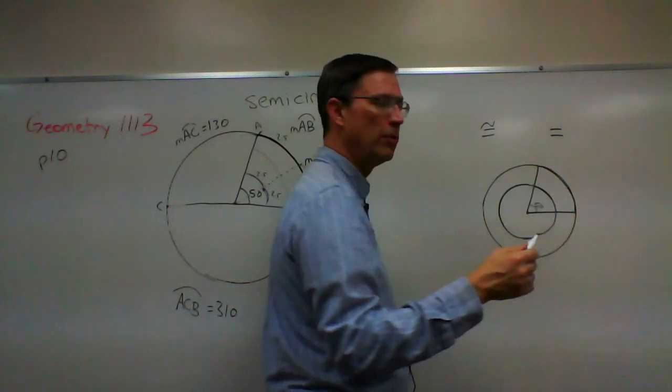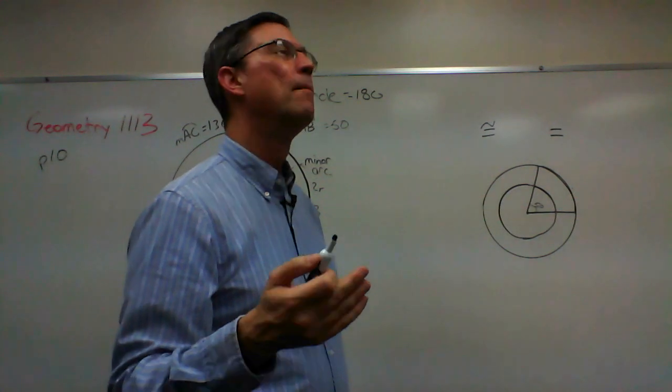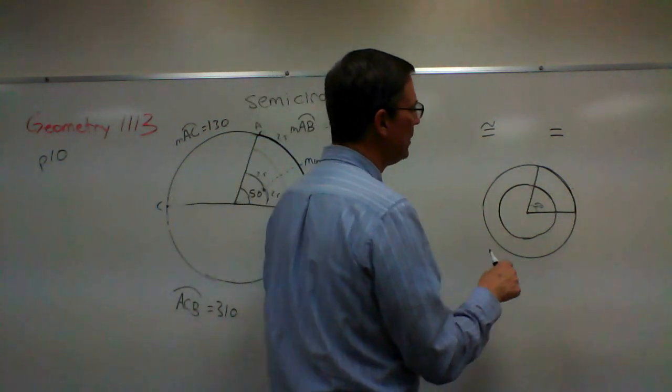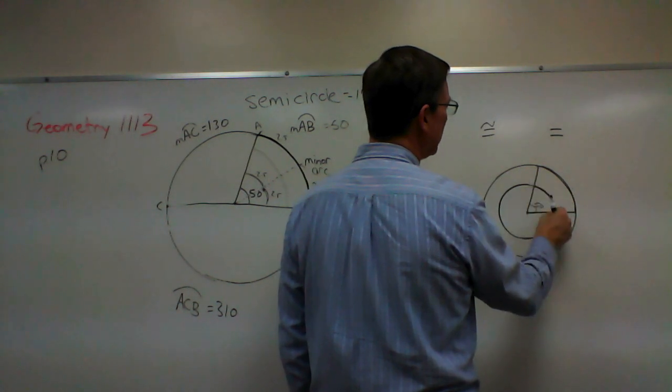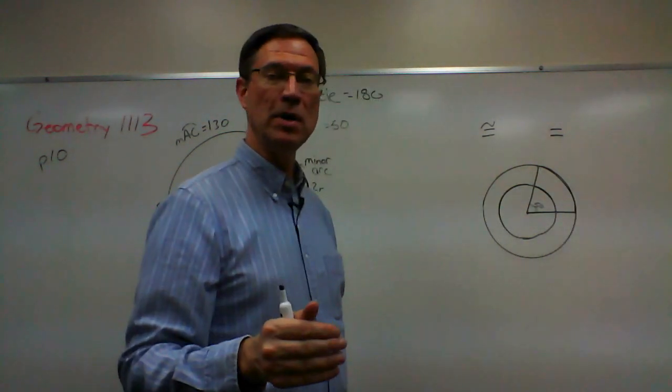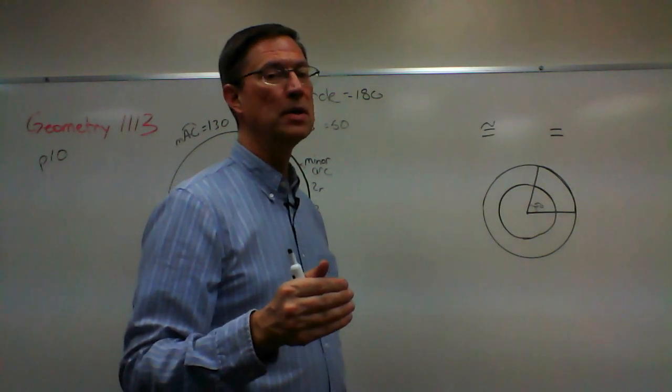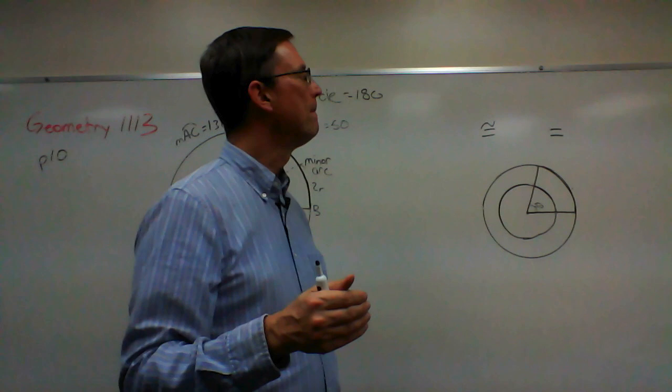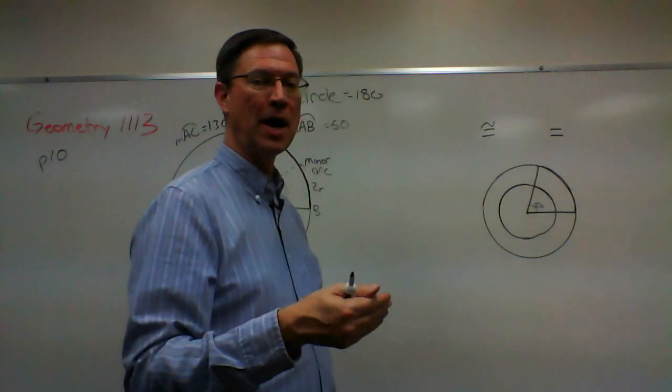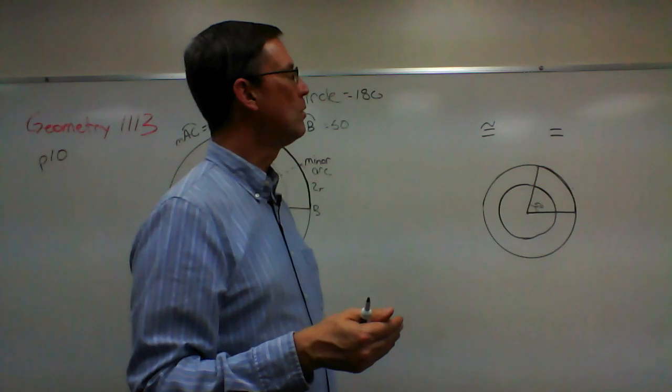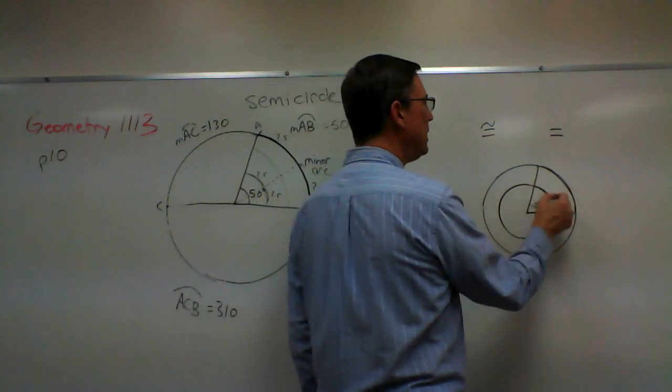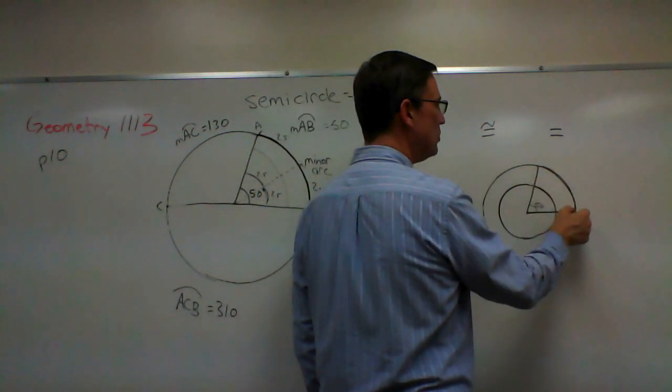The measure of those arcs would be equal, but congruent means that two things are the same exact size. Think about this: if I picked up this little arc right here and I could actually pick it up and move it and lay it on top of this one, does it completely cover it? Is it exactly the same size? The answer is no. Congruent means the same exact shape where you can lay one on top of the other and they match perfectly. Equals relates to the degrees, the measure of the degrees. So these two could be equal to each other in the measures and not be congruent. Are you confused yet?